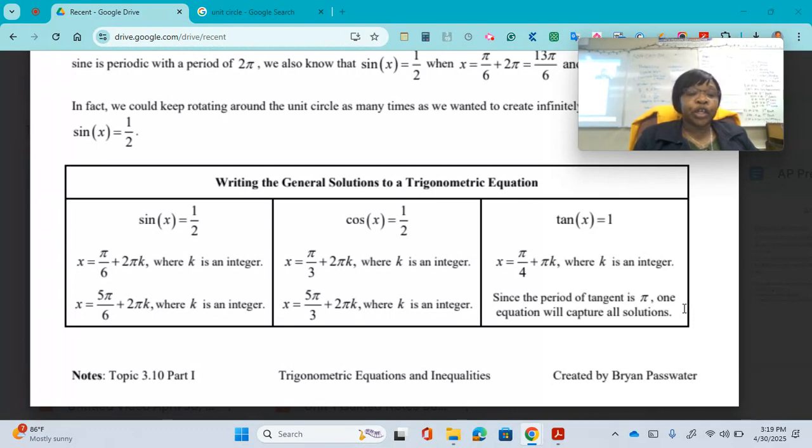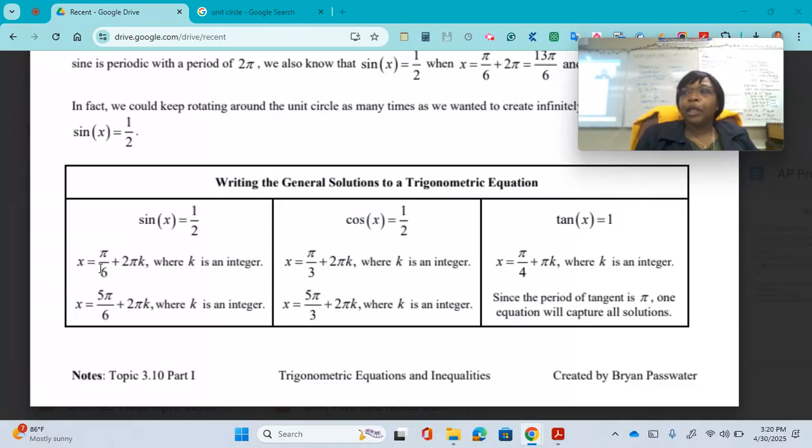Write the general solutions to trigonometric equations. Sine of x equals 1/2. That is when x equals pi over 6 plus 2 pi k, where k is an integer. Just like that period we did. Y'all remember the periods? Periodic? Okay. Y'all don't remember when we were trying to find what is the y value at 31, and I have the period of 5? Oh, yeah, isn't that where we, like, guessed? Yes. Okay, yeah.